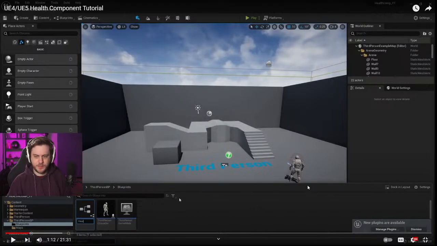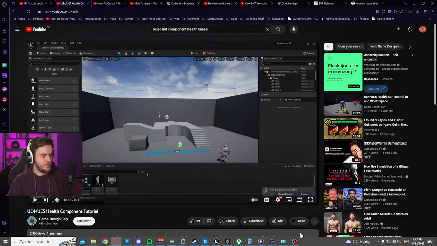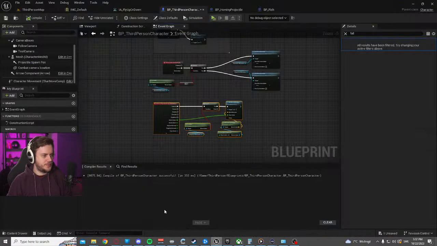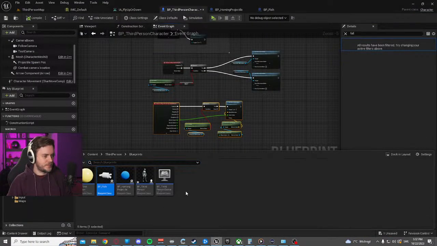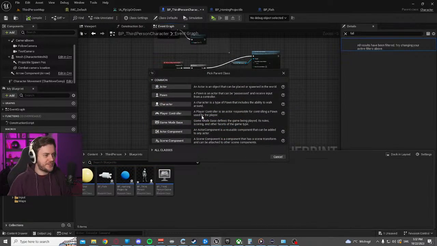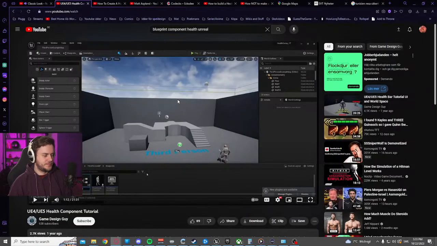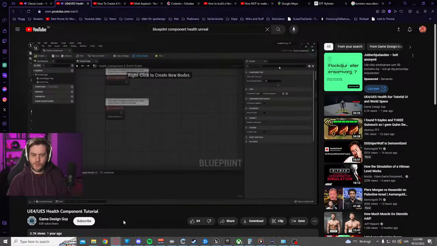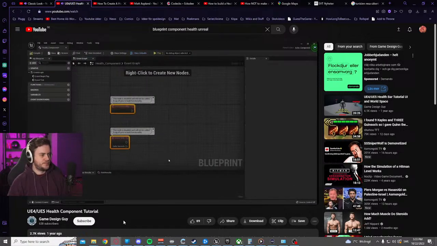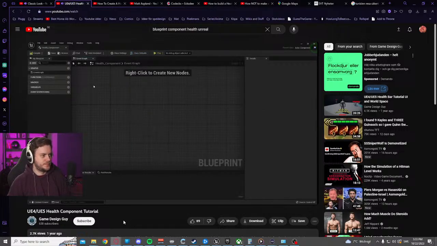Blueprint class actor component, and we're going to call it BPC health for now. It's health underscore component. We have that open.